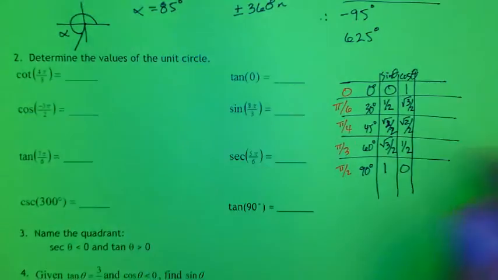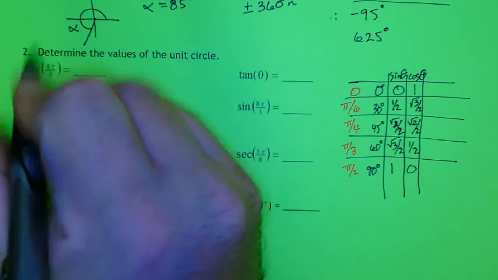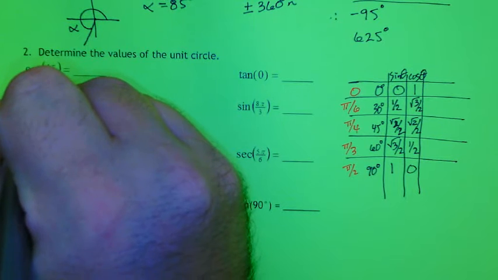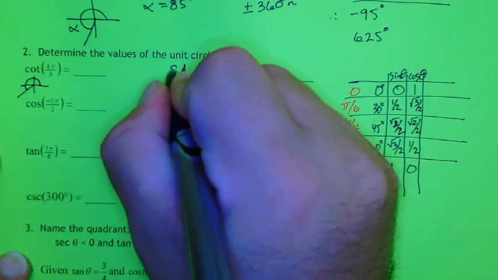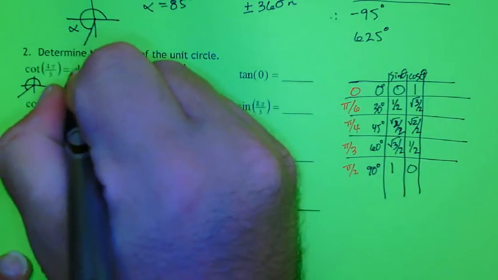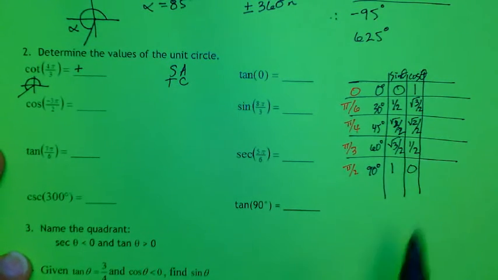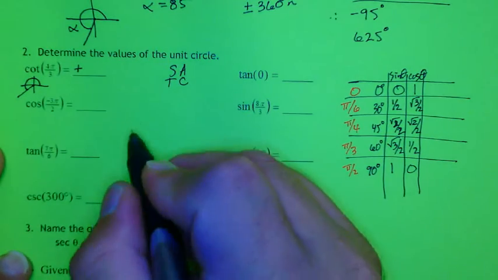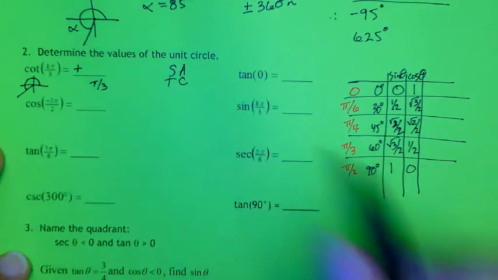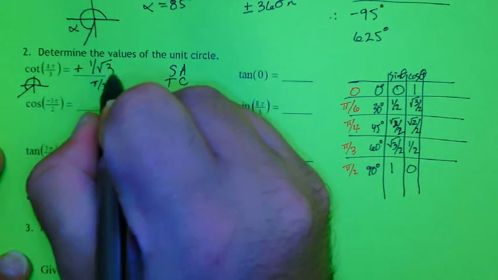Okay? So, cotangent of 4 pi over 3. The cotangent of 4 pi over 3, that's going to be past pi. So that is in the third quadrant. All spiders taste crunchy, so we know it's going to be a positive ratio for third quadrant cotangent. Cotangent is cosine divided by sine. So I come over here, reference angle pi over 3. So cosine divided by sine, that's 1 divided by the square root of 3.